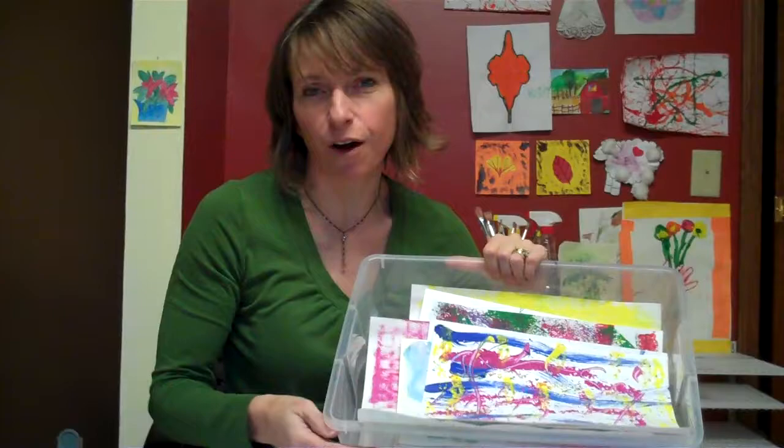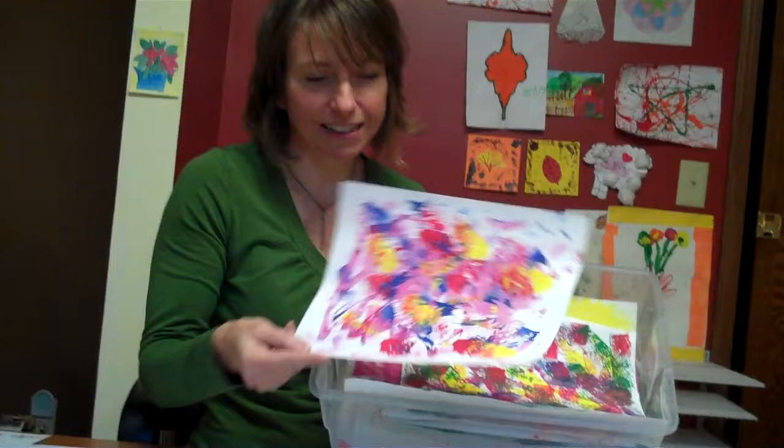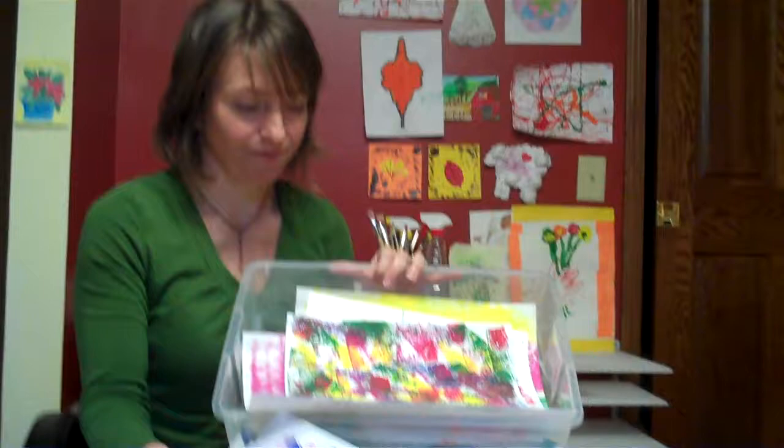Hey guys! I have a box full of art here — all that artwork we did a couple of weeks ago. I bet you're wondering what we're going to be doing with it. Look at all of this color — we have that fun watercolor, I love that paint smudge and spatter you did, and some sponging. Well, we do have a plan with that today, but I need your help at home to get it started so we have enough time to get it done at art. So we're going to make a collage with all of those art sheets that you did, all of that color that you made.